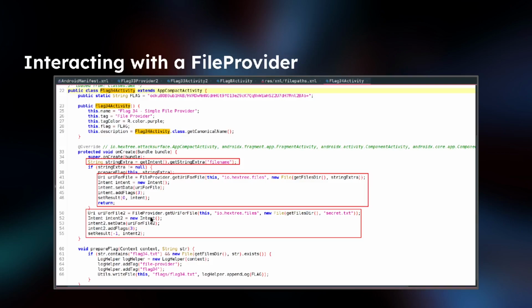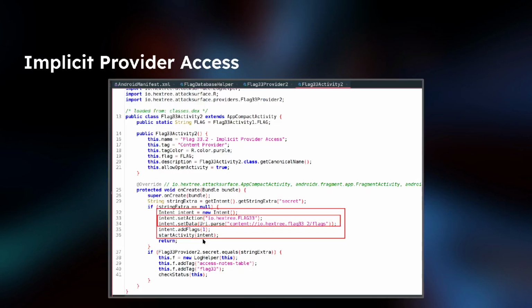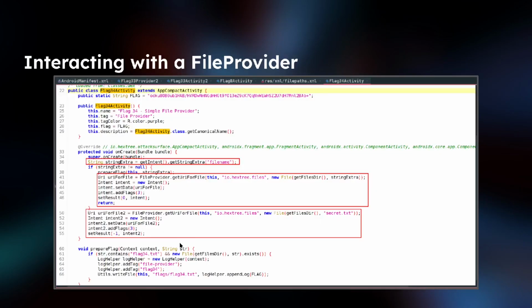This is also exported, so we send an intent to this activity, and then it should send one back that will give us this. And notice it has 3 set here as the flag. If I scroll back enough, you'll see previously it always added 1. That's because the permission that it's adding is, I believe, let me see if I'm looking through my notes here, the 3 Boolean is for read and write permissions to a directory. So we'll talk about that in a second. So it gives read and write permissions to that directory, or whatever it has privileges to, and then sends it back to our application by way of an intent.